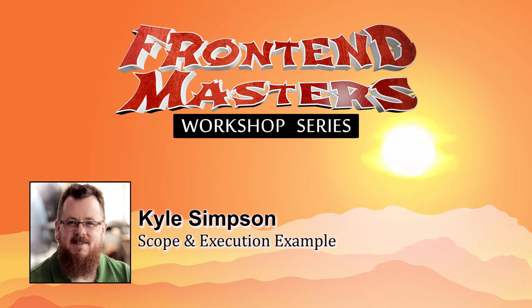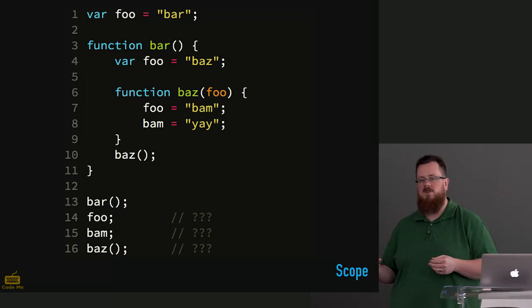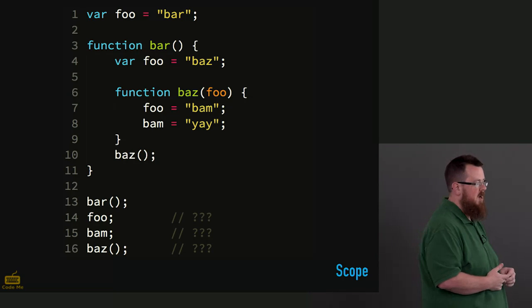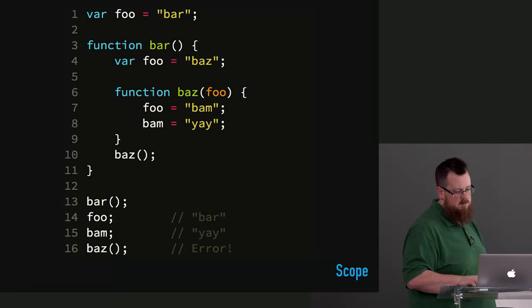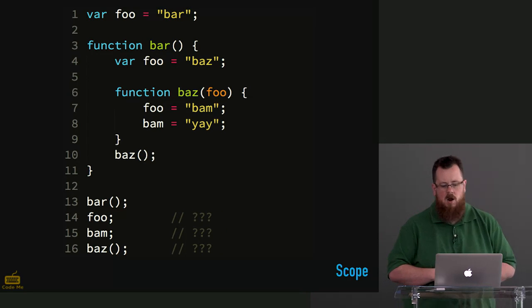Here's a slightly more complex example. Since you've already practiced this, you should be able to help me go through this very quickly. We're going to run through this code exactly the same as we did before. We're going to compile it first, and then we're going to execute it. All right.